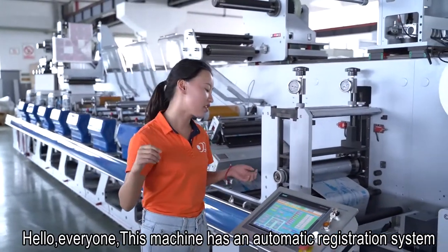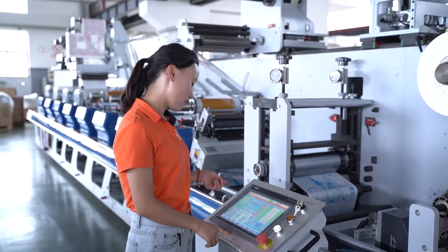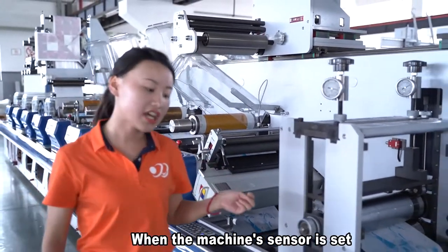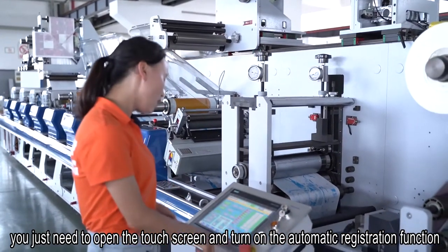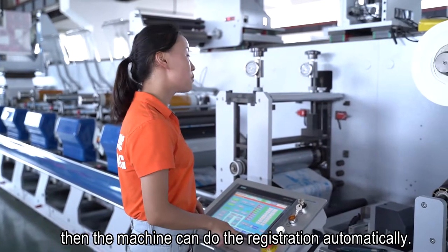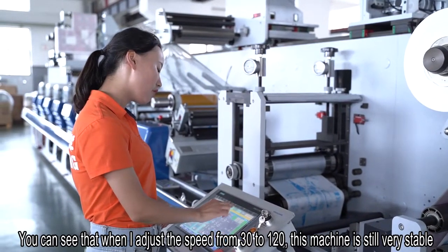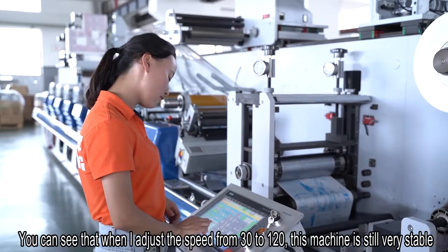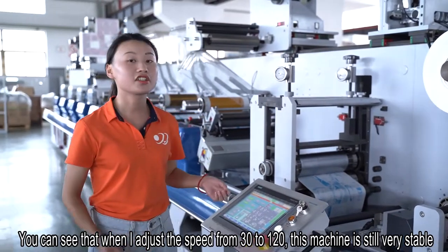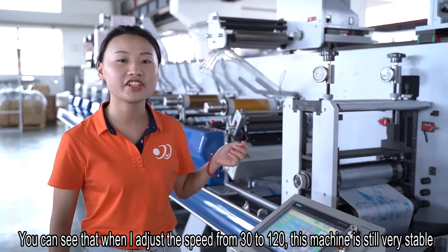This machine has an automatic registration system. When the machine sensor is set, you just need to open the touch screen and turn on the automatic registration function. The machine can do registration automatically. You can see that when I adjust the speed from 30 to 120, this machine is still very stable.